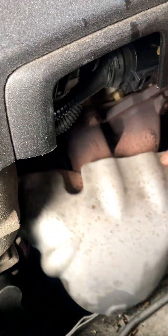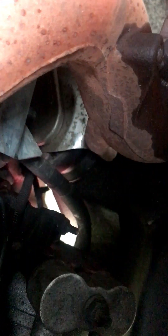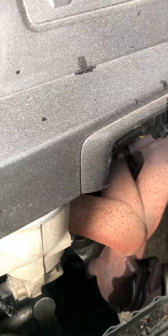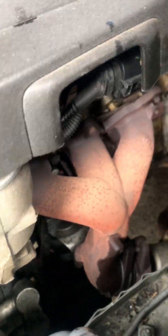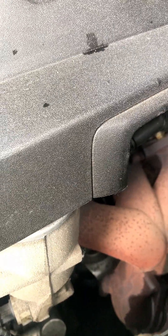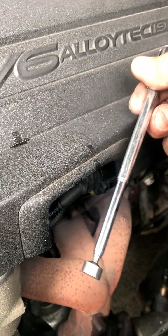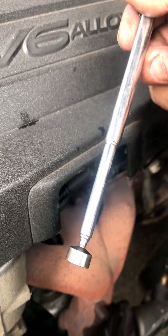All right, so that's that. Now there's the engine mount — a little bit more room, but not much. Now that nut that's on the top half of that mount has fallen down off the side of the thread on the other side. I can't quite reach it, but I've got my little extendable magnet here, and we'll see if we can dig that out.